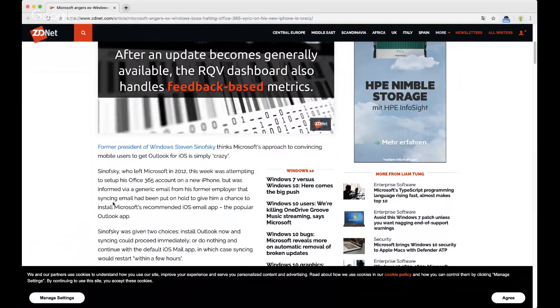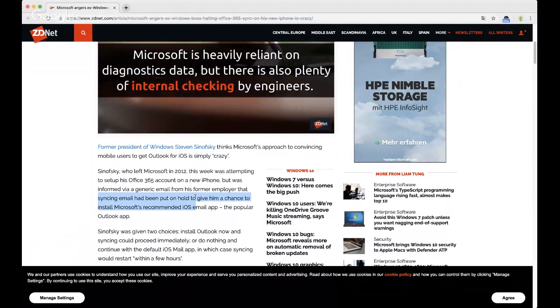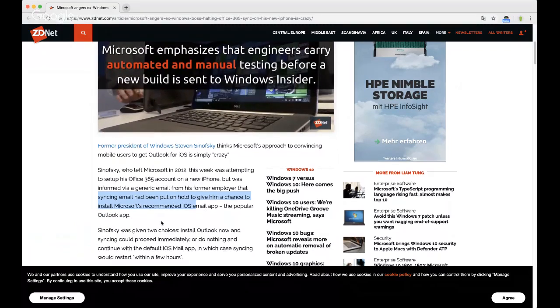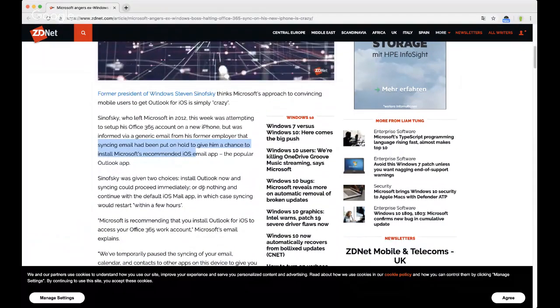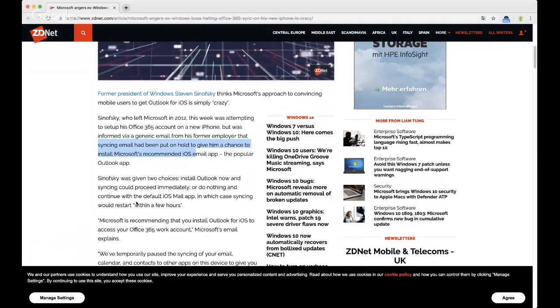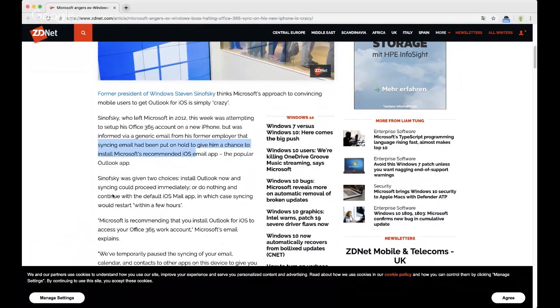His email syncing was paused, and Microsoft gave him an email saying that they wanted to give him the chance to install Microsoft's recommended iOS email app, the popular Outlook app. And either he should wait, or install the Outlook app and directly keep on syncing with his emails.